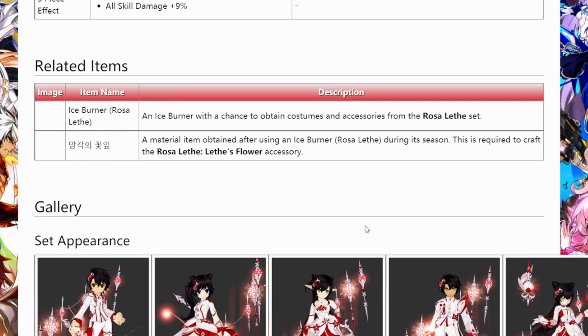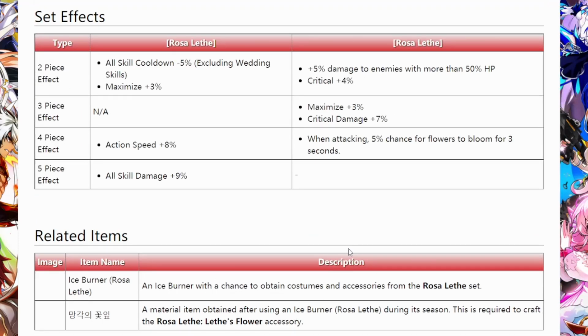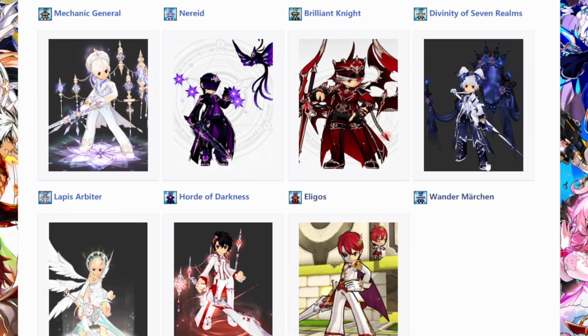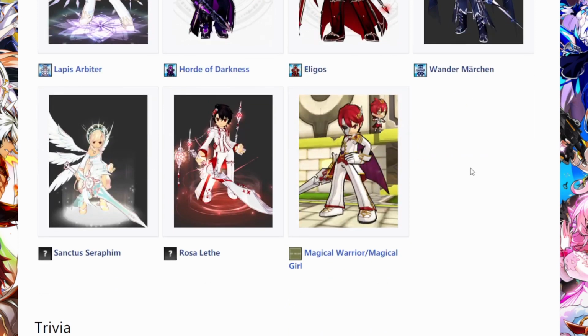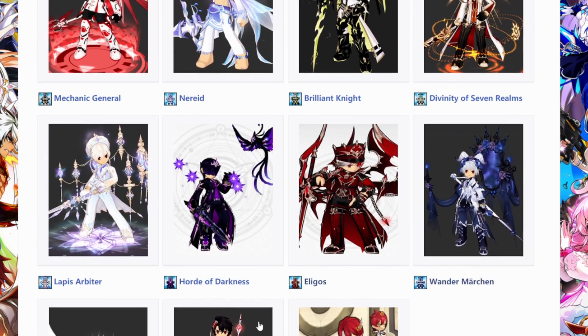So I don't know. I'm just looking at this set and I'm just like, what happened? I thought this was gonna be the next OP set. I mean, it's good in a way. It's good for us NA players because now you can go with Wander Machin and be like, you're good, because Sanctus Seraphim is a PvP set. So if you're a PvE player, get Wander Machin, because Sanctus Seraphim is a PvP set and Rosa Lethe is just not as good of a set. So it's just like, this is weird. This is weird.